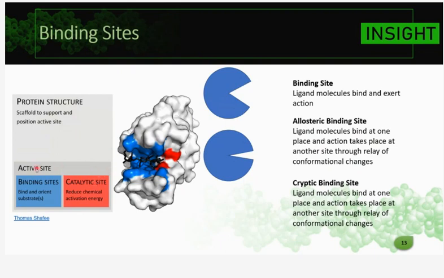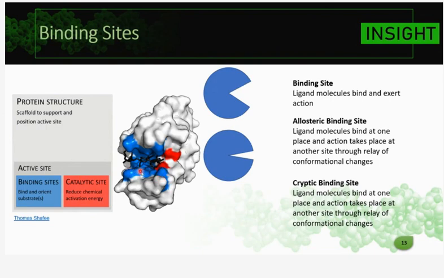One such very important site on the protein surface is the active site, which is usually present on enzymes. The way enzymes function is that they bring about a chemical reaction by catalyzing it or providing the necessary chemical potential. So this happens at the active site of the enzyme. The active site is divided into two parts: one is the binding site and another is the catalytic site. The binding site is basically this blue area that you see on the structure.